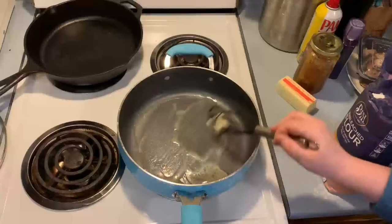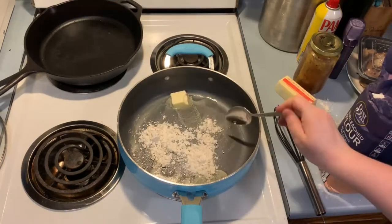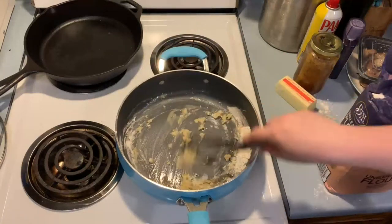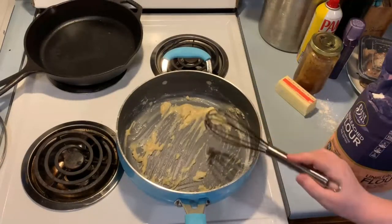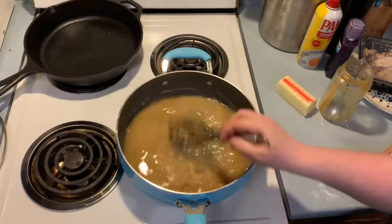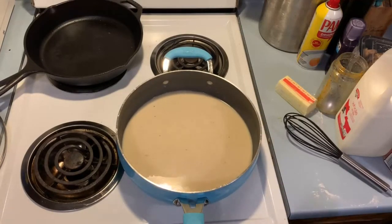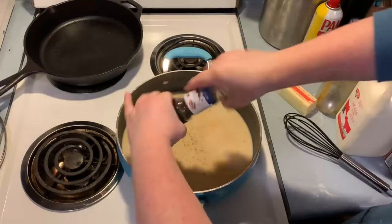Next I'm making a turkey pot pie that came out really good. I'm starting by making a roux — equal parts butter and flour — getting that combined and cooking it slightly so the raw flour taste comes out. Then I added some homemade chicken broth, probably equivalent to one to one and a half cups. Once it thickened slightly, I added a couple splashes of milk for creaminess, then seasoned with salt, pepper, onion powder, and garlic salt.